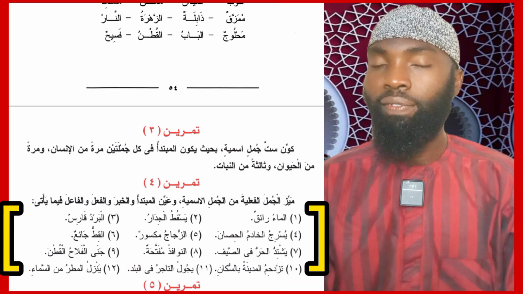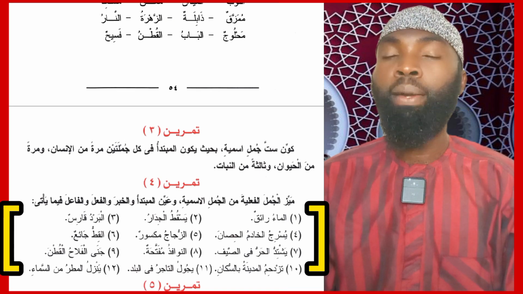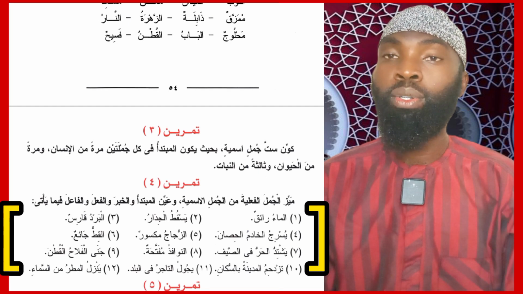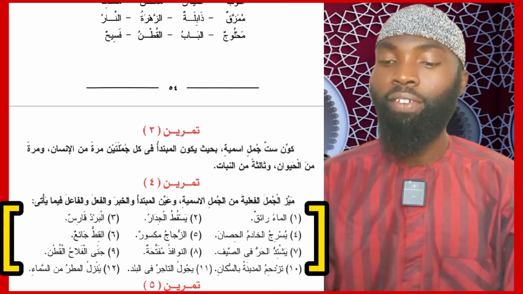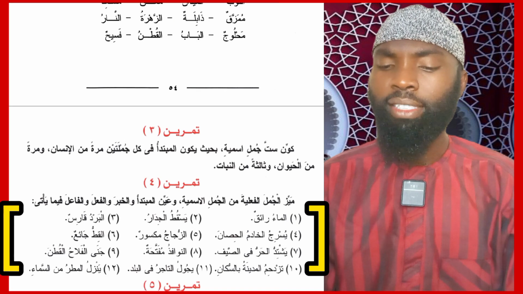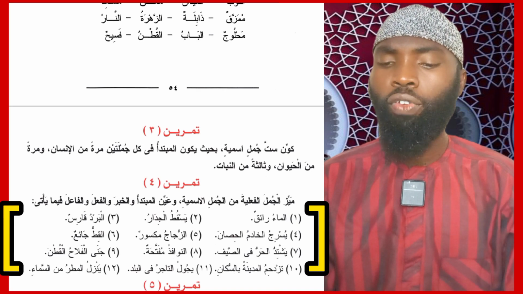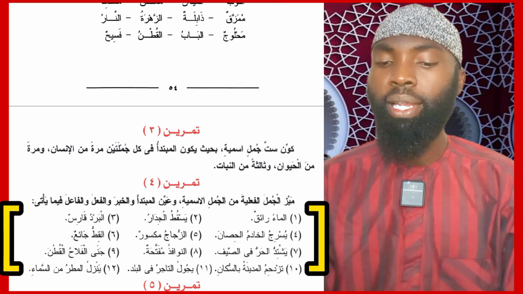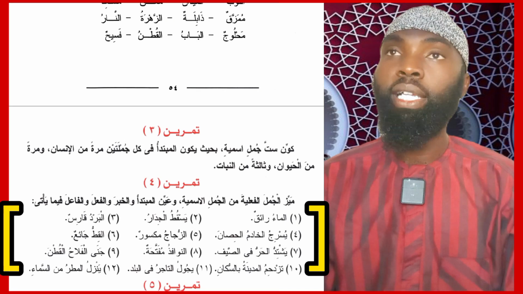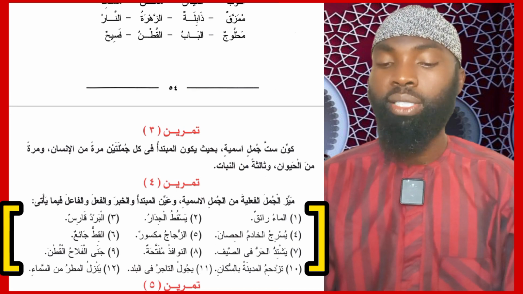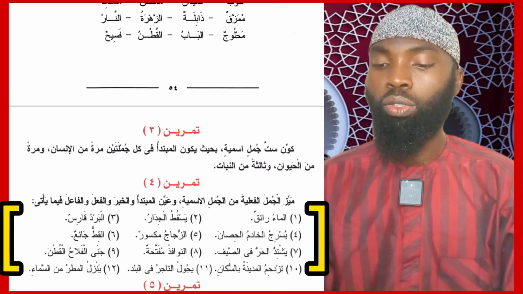Next we have jana al-fallahul qutna, the farmer harvested the cotton. So this is also a jumlatun fi'liya because it begins with a verb. So jana is the fa'ilun and al-fallahu is the fa'il. Next we have yajulu tajiru fil balad, the trader is roaming the city. So yajulu, that is a verb, fa'ilun, and at-tajiru is the fa'il. This is a jumlatun fi'liya.